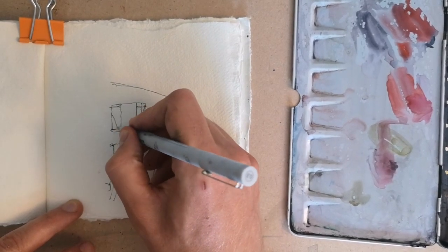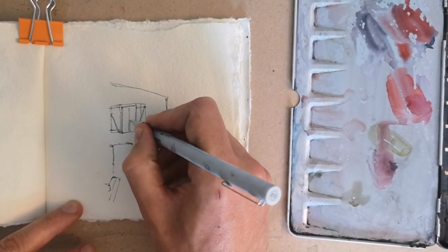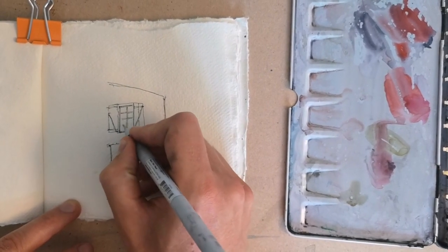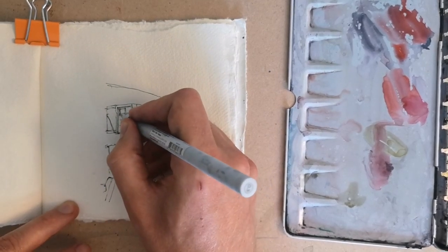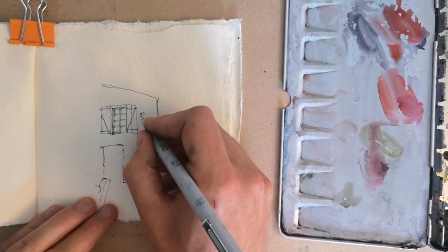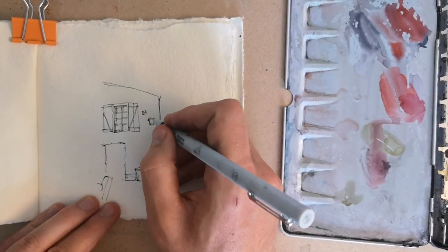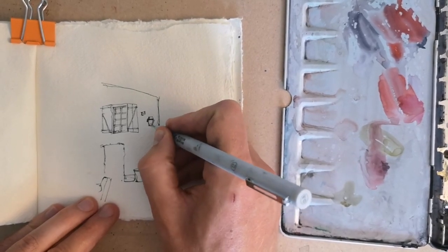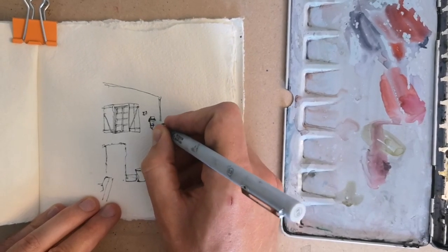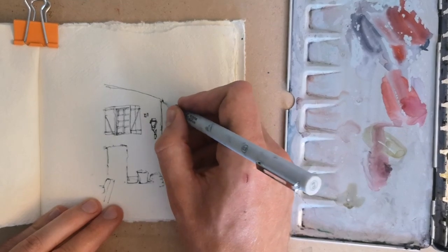Here, just getting in a few details of the shutters and then the shape of the window. I've not counted the windows and I think I'm a couple short, but it's the general idea which matters, not the exact specifics. There's a hole in the wall here, and a lovely lamp. With complex shapes like lamps, remember just to break it down into its constituent shapes — they should inevitably end up being various polygons, rhomboids. In this case, it's like a triangle with its end cut off. And then we've got a tiny bit of house we can see here.